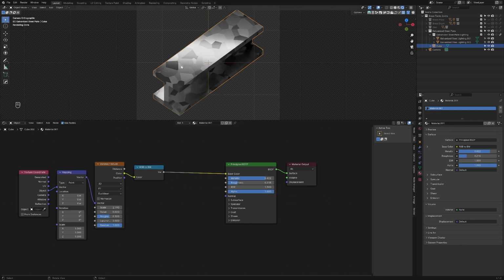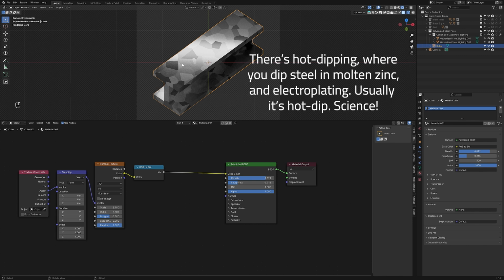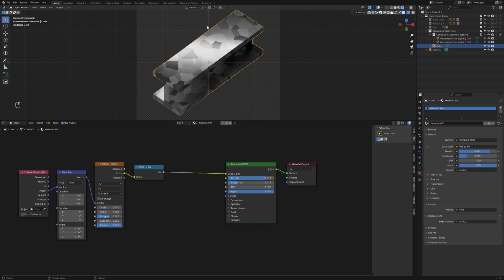This is getting closer, but I don't like how this light is falling so evenly across all of these different cells. Indeed, these cells in the real world are actually zinc deposits. There's some really complicated process by which it's formed on the steel. I don't know much about it, but what I do know is that it reflects light a bit differently depending on what angle it's coming in at. So what we can do is we can play with this a bit. I might like to use this value to inform what these two things should be on a per cell basis. I'd like to use the different values I've got here, but in order to see what they are, I need to get rid of the shading.